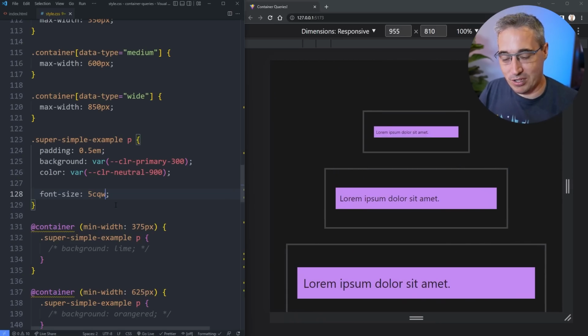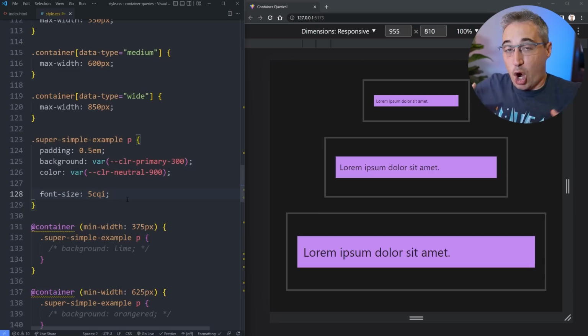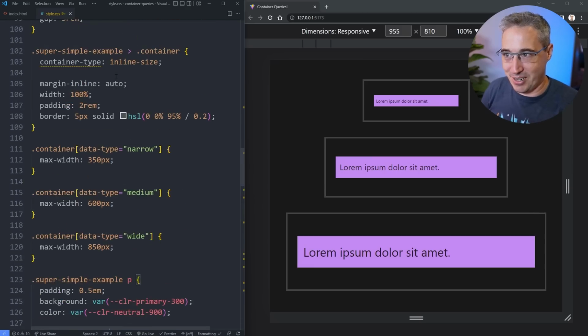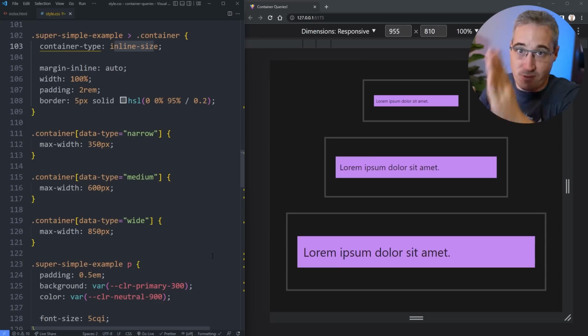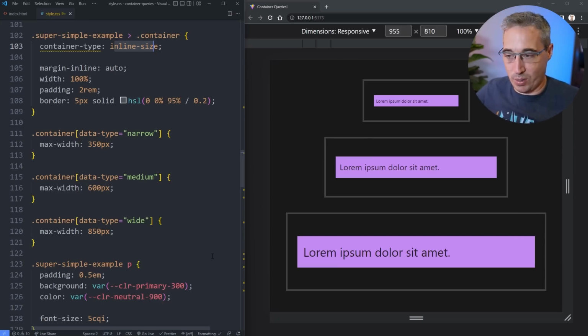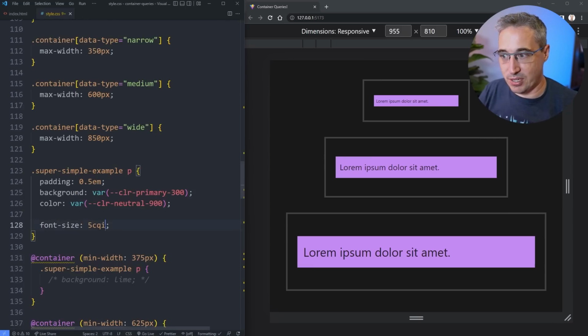Now, before we move on to more exciting things, we have container query W for width. We also have container query I for inline size. And they'll look like they're doing the exact same thing. The only difference is width will always look at width, whereas inline size is looking at the inline size, like we said here when we said that we're looking at the inline size. So if ever the writing direction turned vertical instead of horizontal, the inline size switches to follow that, whereas a width is always based on the width. So I'm, in general, always going to use the CQI, or the container query inline size.